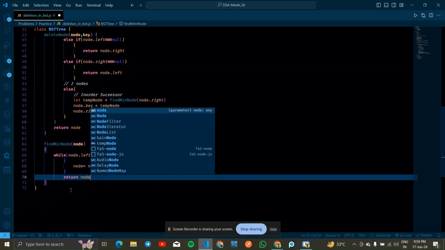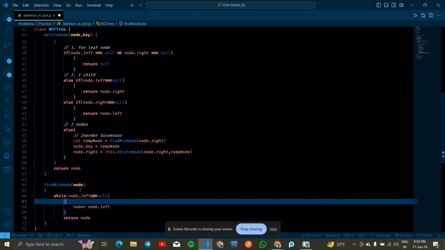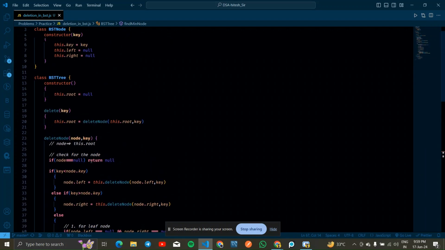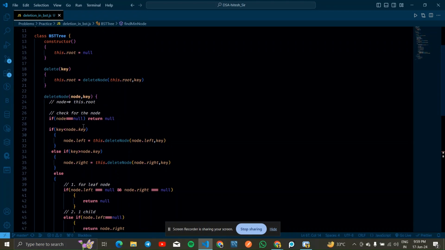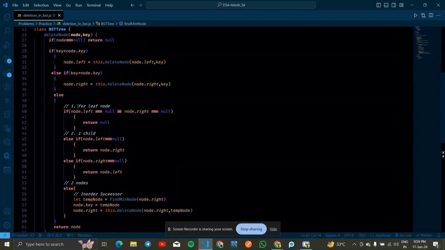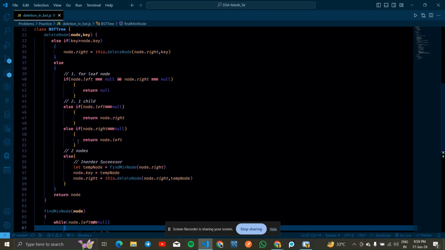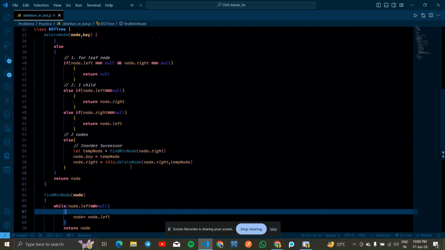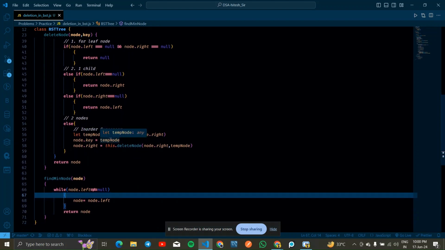This is the code for deletion in BST. So first of all, we have checked if it's null or not. Then we have traversed left or right to search whether our key is there. If we got the key, we have checked the scenarios for the leaf node, one child, or two children, where we followed the in order successor technique. We stored a temp node which holds the findMinNode value, then replaced the node.key with it, and we make sure that node.right gets changed after that, because we have to delete the node that has replaced the root.